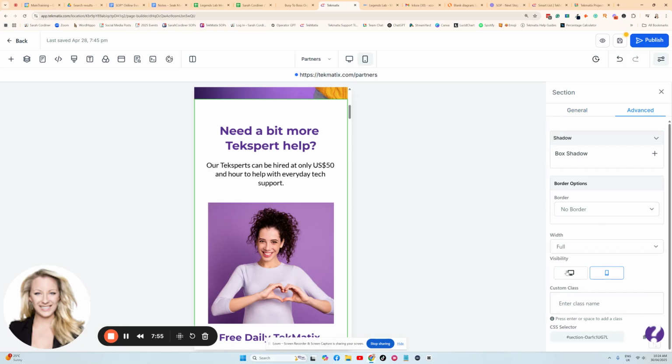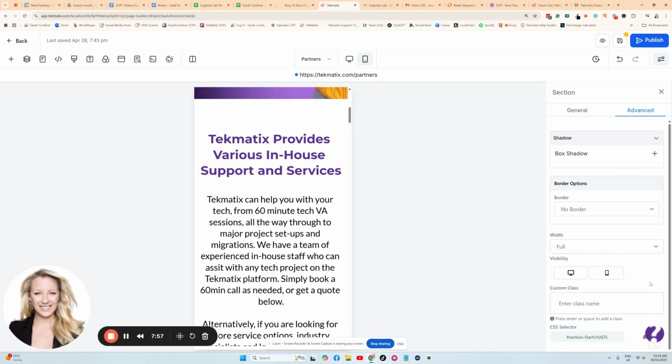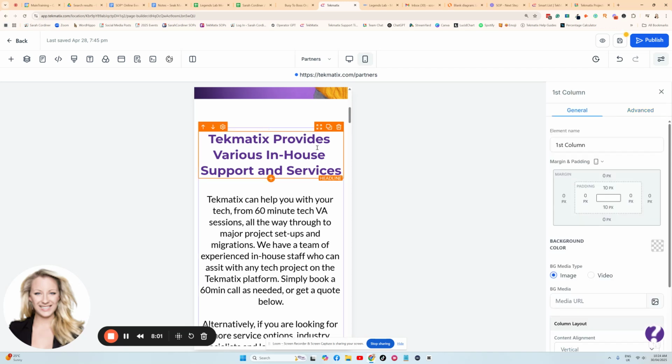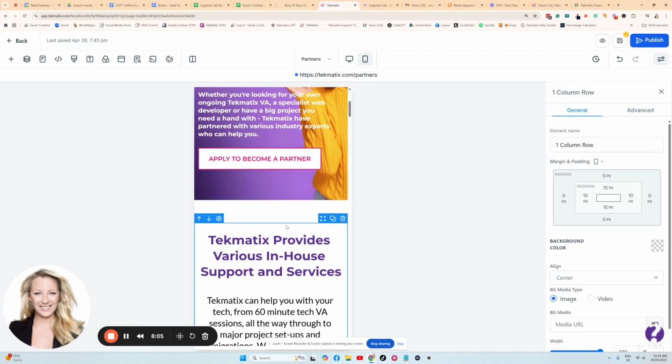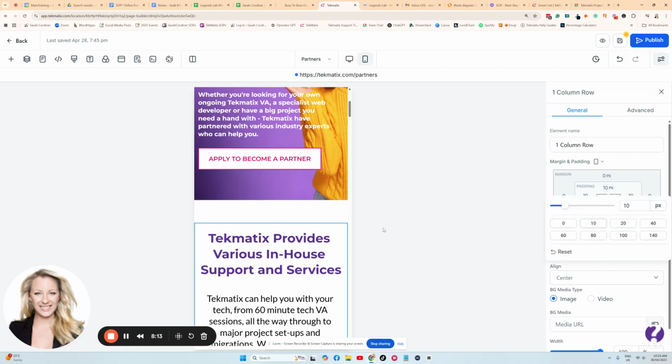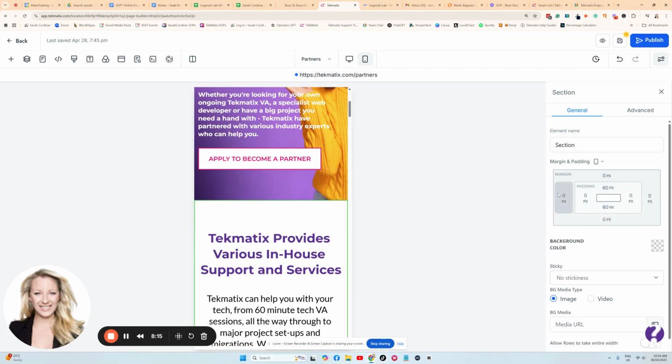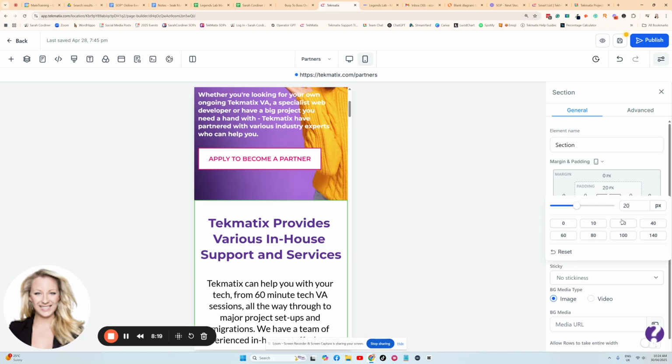See, it's not turned on desktop. We want it off on mobile as well. Big spacing showing up here. So again, I'm going to fix my spacing. There's a bit of a big fat line there that I don't really want. I'm going to click on that section, scroll down. We've got our spacing here. Make sure we're on mobile only. We've got about 60 in this one. I'm going to make that about 20, see what it looks like. That's a bit better. Maybe go up to 30.